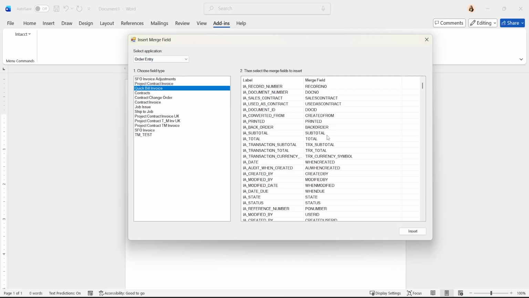So now we're connected in, and we have our merge fields available. So we're all set to start working through our templates. In the next video, we'll open up an actual template. I'm going to show you how to download that. And we're going to walk through some basic formatting, like adding fields, adjusting your layout, and making it look exactly how you want.